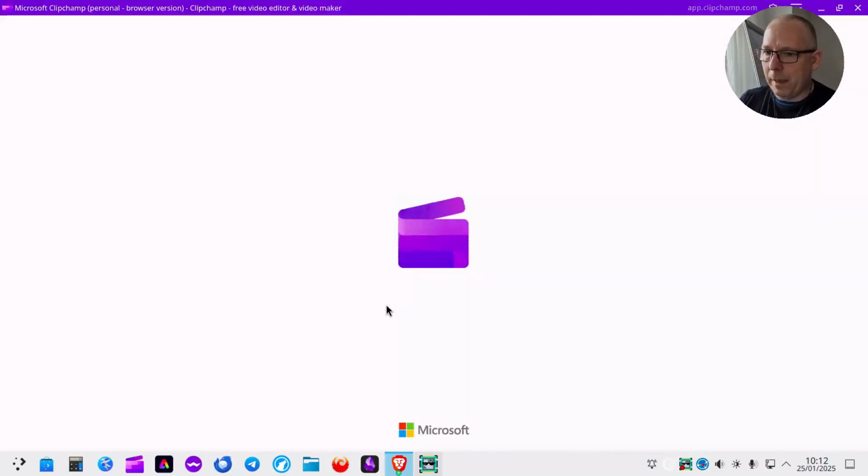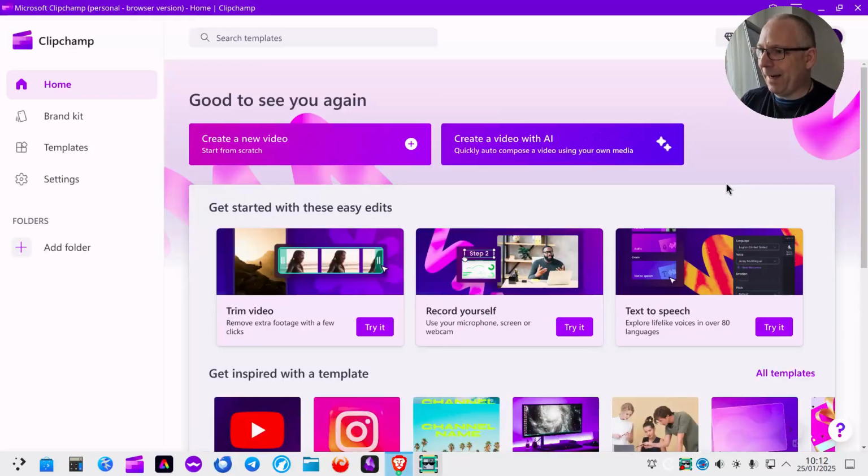If you're not familiar with it, now it's making some problems because I'm using some cookie editor so that I don't need to log in every time I open this.